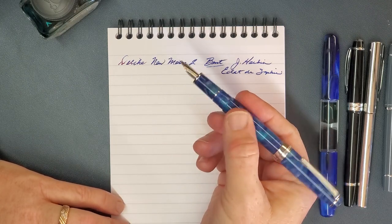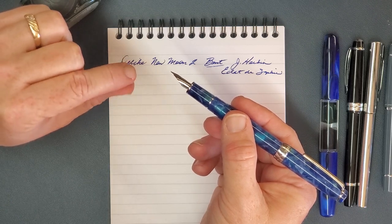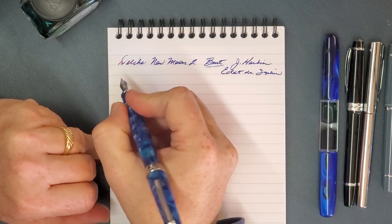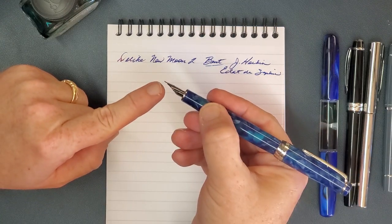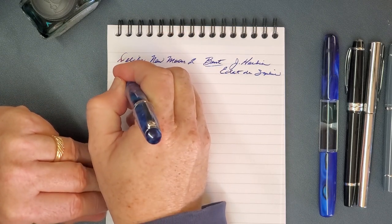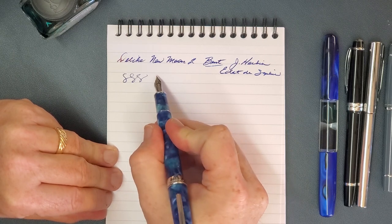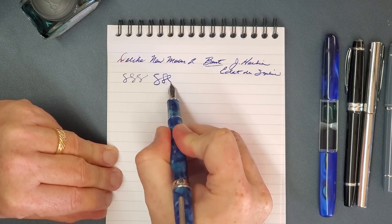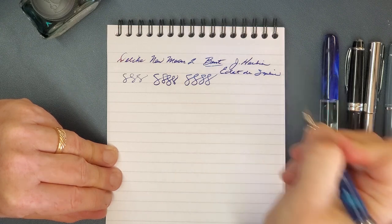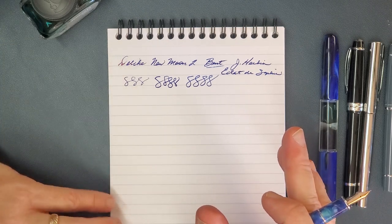And as you know, with these bent nibs, and this is a mini Fude, and so not the largest amount of variation, but it does give some and gives you different abilities. If you're not familiar, it's a bent nib angled up, and how you angle the pen changes how it writes. So if you hold it straight up, you get a very thin line about like that. If you go way down, you get a good bit wider and more variation. And then if you hold it where you would normally write, then you get that. So those are your kind of three different ways that you write with the pen and what you would get out of them.